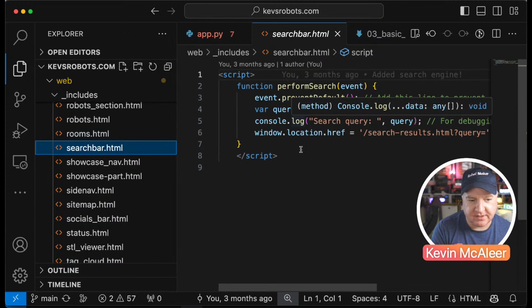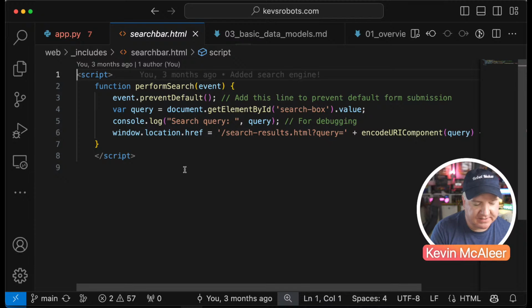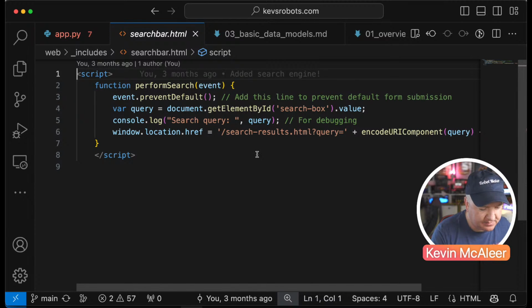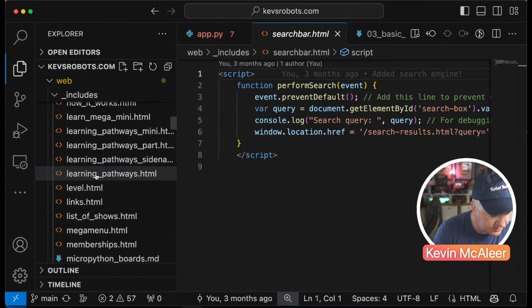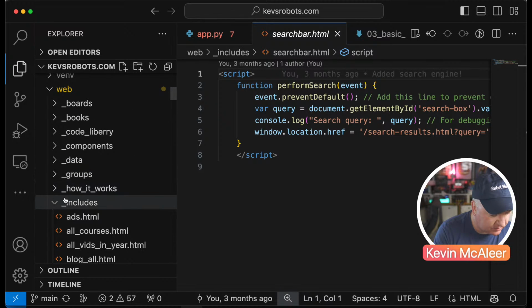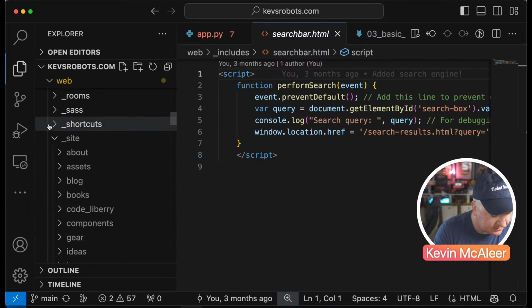So this is the code. It's quite straightforward. That sits behind it: when you press that submit button, it will find the element that's called search box. It will log the search query, and it will post that off to the location that we've specified in there, which is the search results query. So that's what it will then load up next. So you can see that there is actually a page that's called search query. Let's go to that. That's not an include, that's actually just a raw page in the root of the site. Let's just go there.